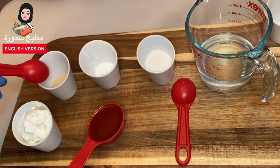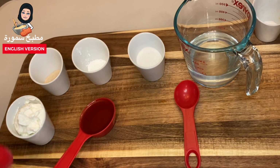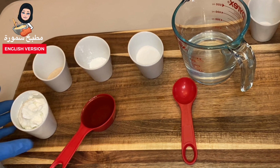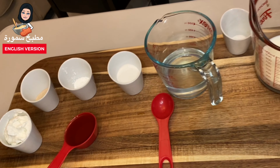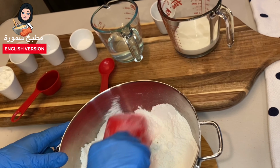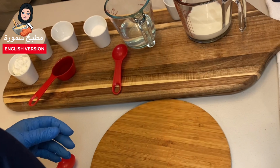These are the measuring spoons. 1 tablespoon of yeast powder, half a tablespoon of salt, 1/4 cup of oil, and 2 big tablespoons of yogurt, or one size yogurt that you eat by yourself. They're both the same measurements.